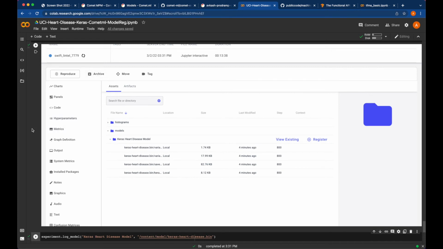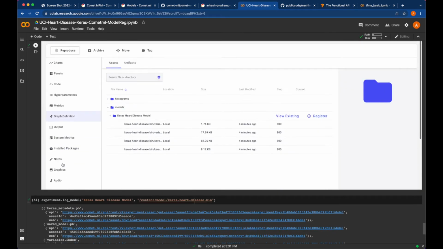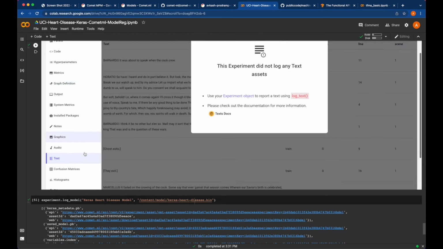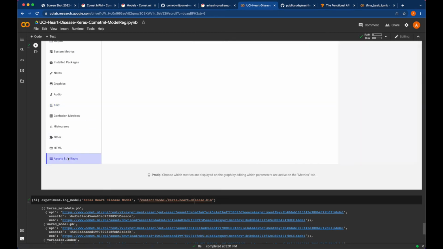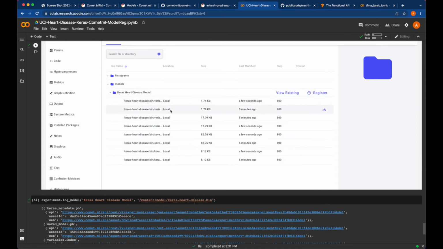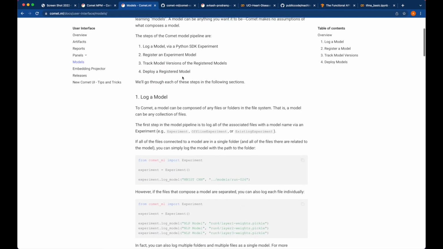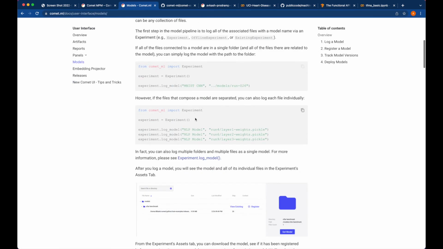pushed. Now if we come back here and we try to push the exact same model to the server again, let's come back here. I just wanted to change the tab, so it reloads again. Model, and you see a few seconds ago. So some of the information is being overwritten.